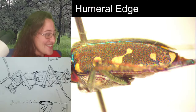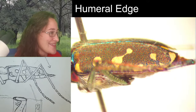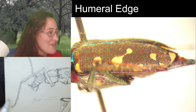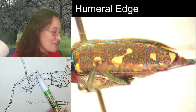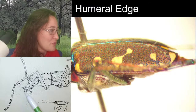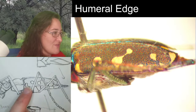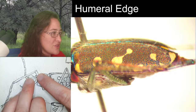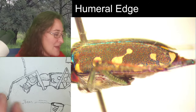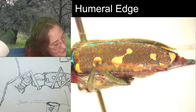So, this is my tiger beetle. I'm really happy with the middle and the hind legs and the rest of the body. I feel like I could play with the front leg forever, and that's just because I want the front leg to be right through the middle of the head. I think that's where it would look the most even if I made this angle and this angle more close to this angle, so like closed it down a little bit, but I didn't want it to block all the cool mouth parts, so I think that it works.